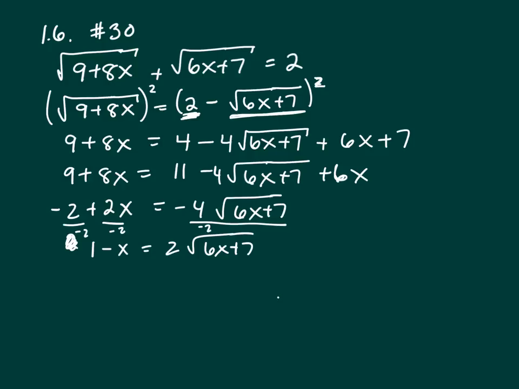And now what you do, you square both sides, just like we did in the beginning. So let's use our formula again for squaring this binomial. Square your first term, that's 1. Multiply 1 times negative x. That gives me negative x. And then multiply it by 2. So negative 2x plus, square the last one, gives me x squared.